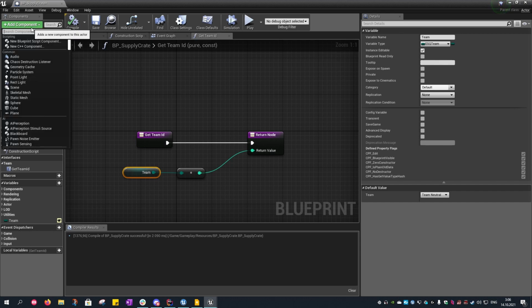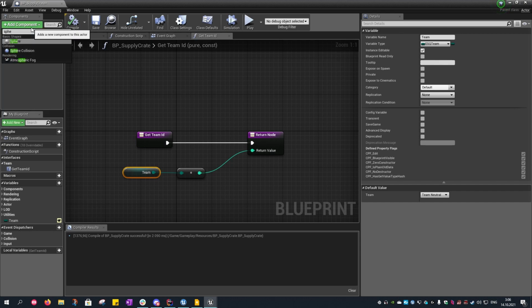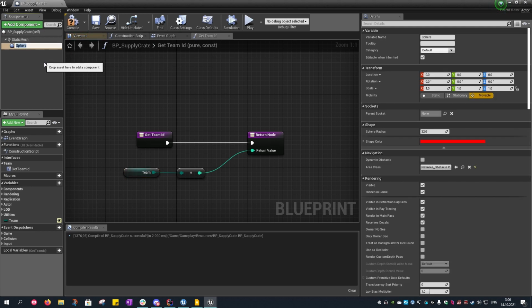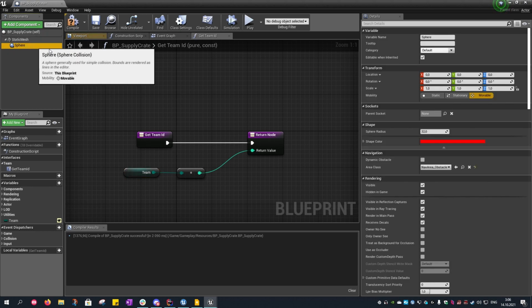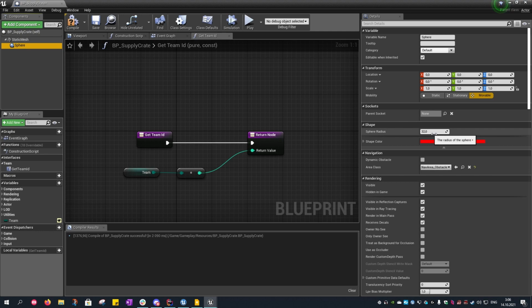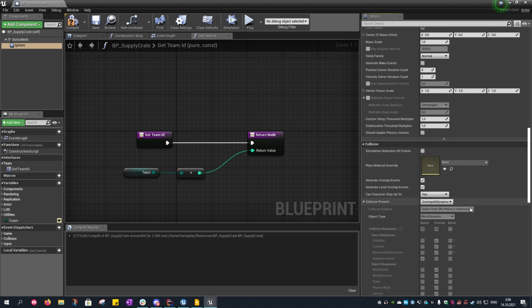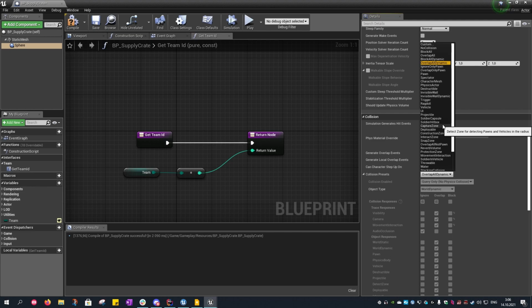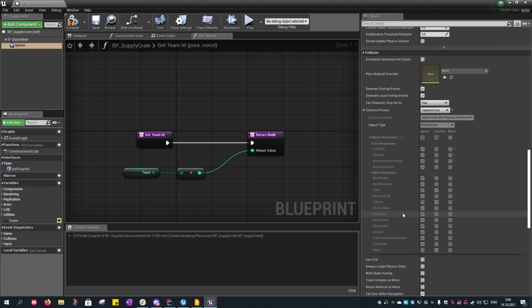Now the next thing we need to do is add a trigger collision that will overlap with stuff like vehicles, so they will be able to determine if they're close enough to use its resources. So let's set a radius for something like 10 meters, and also we need to set its collision profile to something that overlaps with vehicles. For example, capture zone will do just fine.